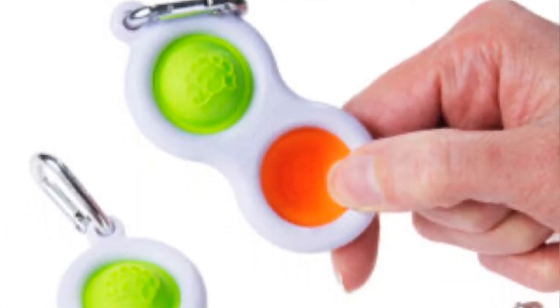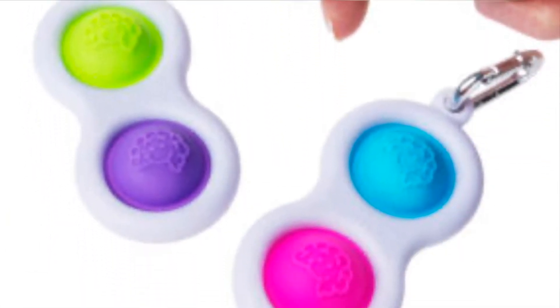Number 2 is something called a simple dimple. A simple dimple is really cool — it comes with a keychain and you poke them in and out, like pop and put it in, pop and put it in. I don't own one yet but I might in the future. It's absolutely incredible and really cool and amazing. That is my number 2.